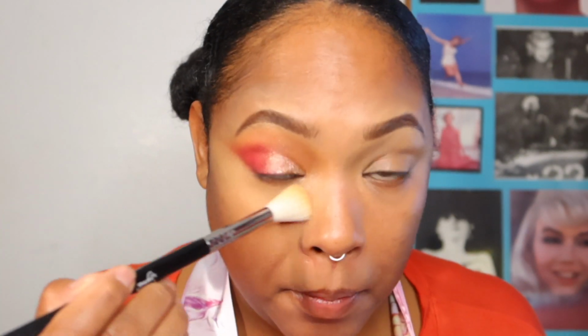I stuck with the NARS Vibe and with the Natural Radiant Creamy Concealer, and this is also in caramel. And then I just set it with my Huda Beauty powder in Kunafa, just lightly with a brush like so. Okay, and then I did kind of take the shimmer a little bit. This is such a pretty color, and kind of blend it up. It doesn't have to be just precisely on the lid like it would be a cut crease or anything. I just kind of want it to be where it wants to be, and I kind of like that. I just think that color is so pretty.